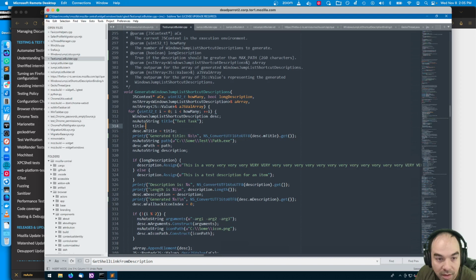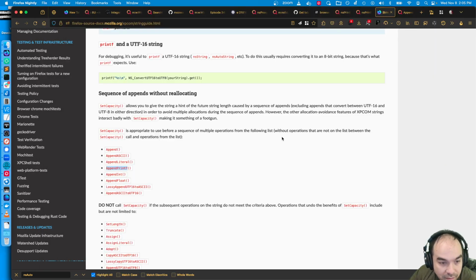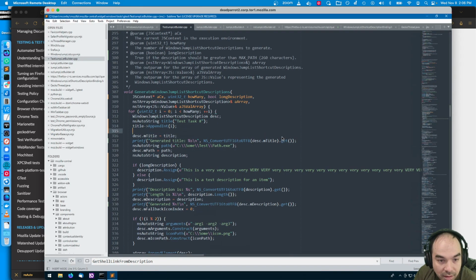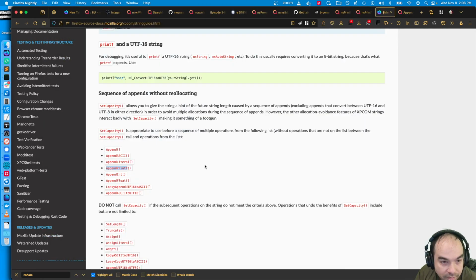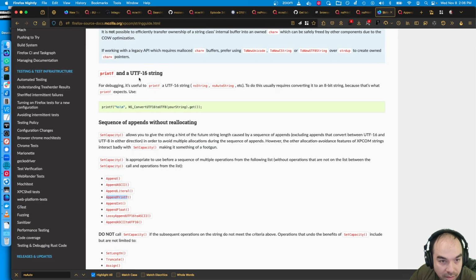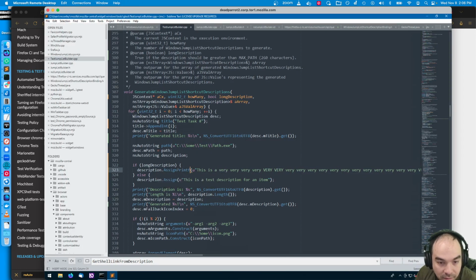And then title append int I. Okay, and then there's our generated title, and then description, and then assign printf for item.